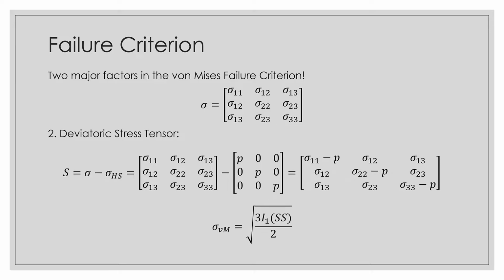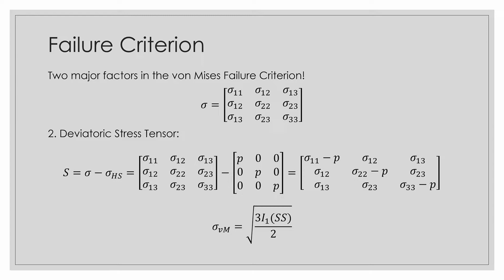Well, in fact, we can find the von Mises stress if we have this deviatoric stress tensor S, where the von Mises stress is the square root of 3 times invariant 1 of SS divided by 2. So there's the first thing you guys are going to have to remember right there: invariant 1 of SS, not just S, but SS, divided by 2. This is very important because even though I presented the big long equation first, then this one, if you go into the theory, we actually start with this one and work our way back up to the one above.